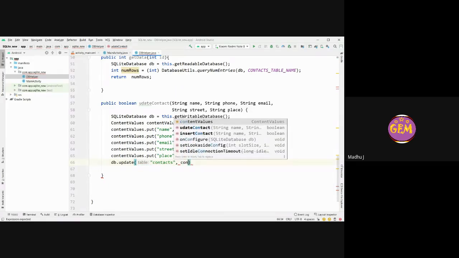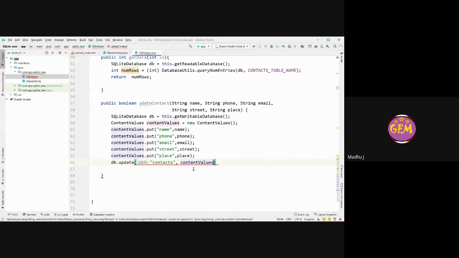So content values, I'm updating all the content values in these tables. Content values means here whatever I'm taking, this is the content value I'm referring here. So content values I'm updating into the contacts table with ID where clause. This is a where clause.